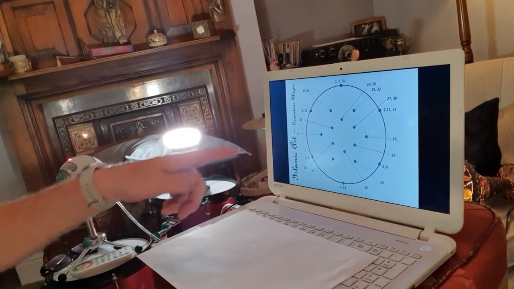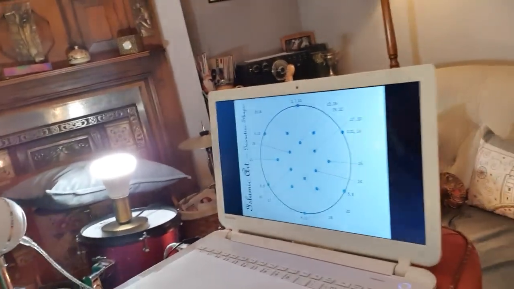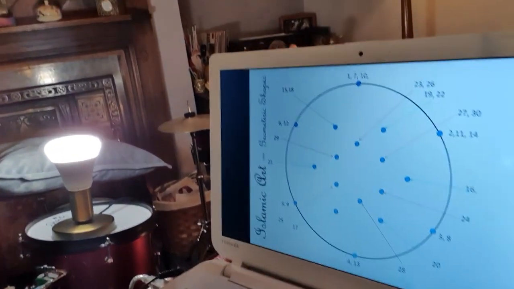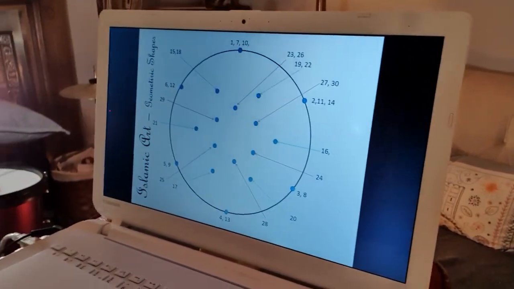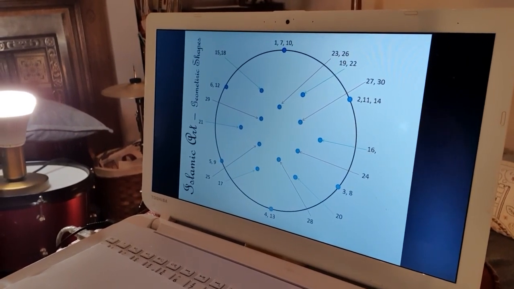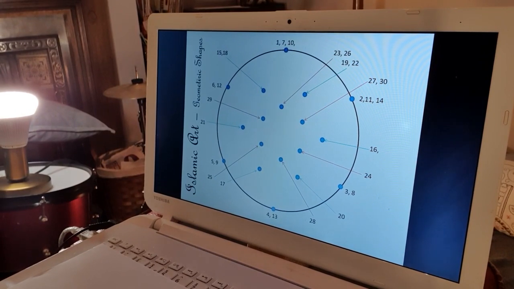So once you find your way onto this slide here, just try and bring it closer so you can see what's going on. There we go. So you can see that there's a circle here, and lots of blue dots in the circle, and they're all numbered.